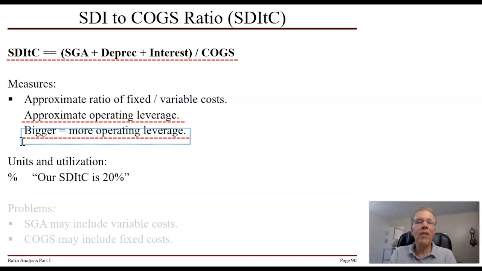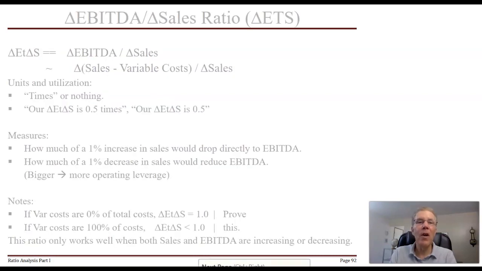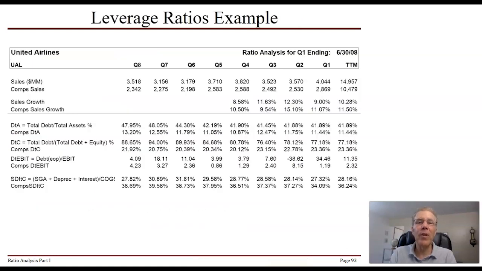And remember, with all of these ratios, bigger is not better. Okay, bigger is not worse. In good times, having a bigger ratio helps you. In bad times, having a bigger ratio gives you more risk of bankruptcy. That's true for all the leverage ratios. And we'll come back to EBITDA. You see it's gray. We're not going to worry about that now. We're not going to worry about this ratio, which usually does not work very well anyway.